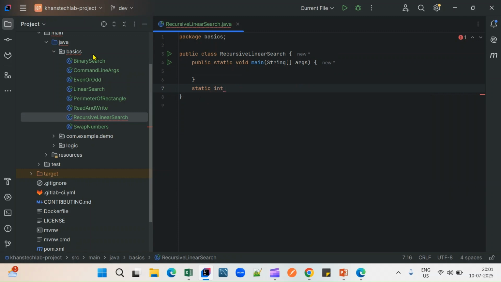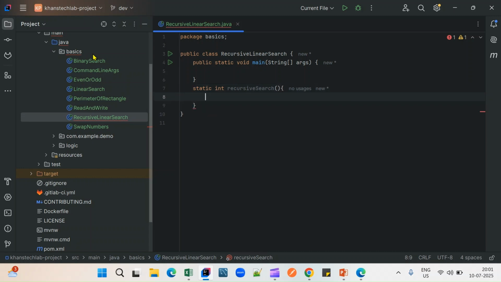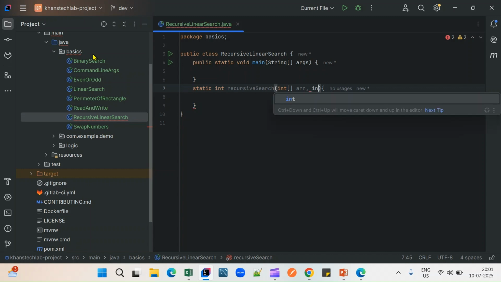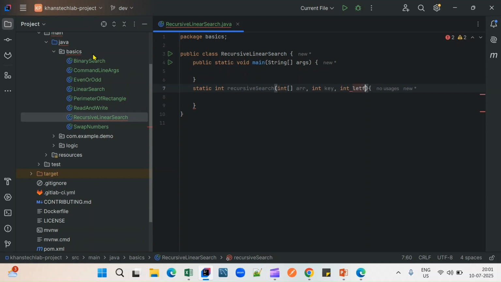I am giving int as the return type so that we will get the index in the form of an integer. I will name this method recursive search and take some inputs as parameters. First one is an integer array, then the key, then the left, and then the right.